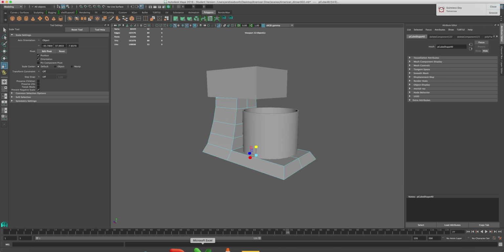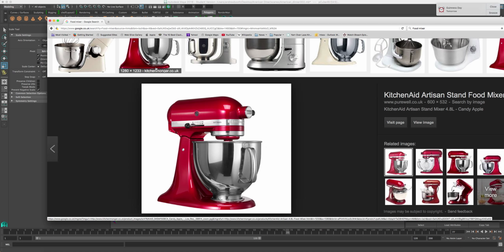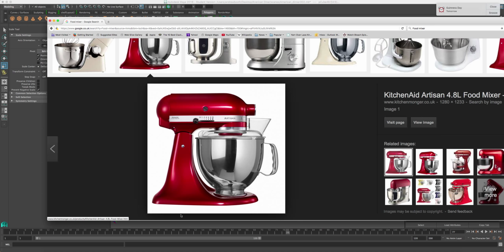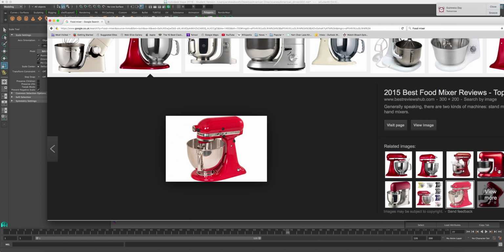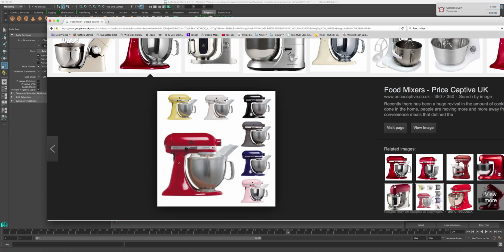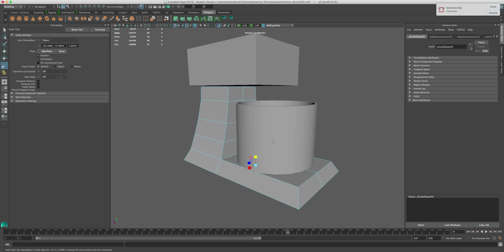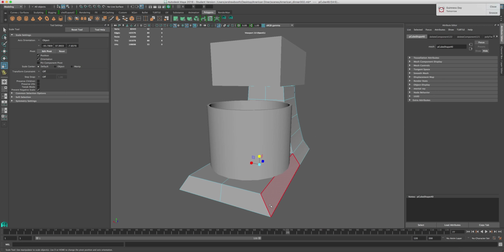Okay, so now when we look at the reference, you see it's curled here. And if you look at the other references, you see that it's a rounded square, but here it's a circle. You can do that very simply.